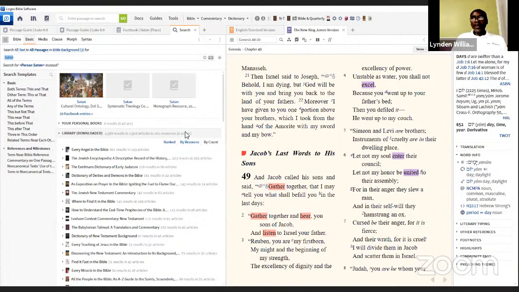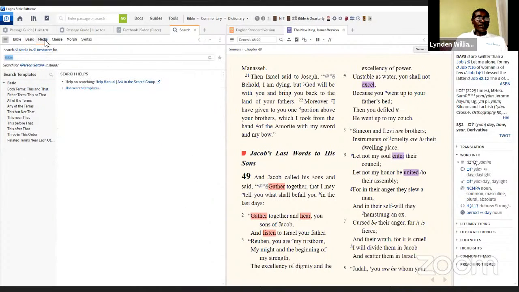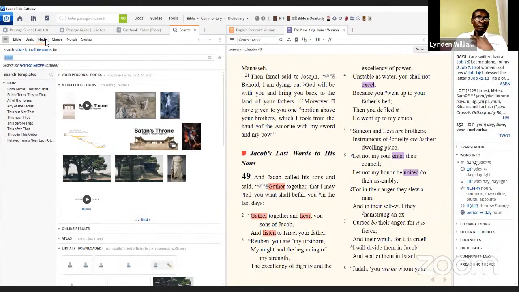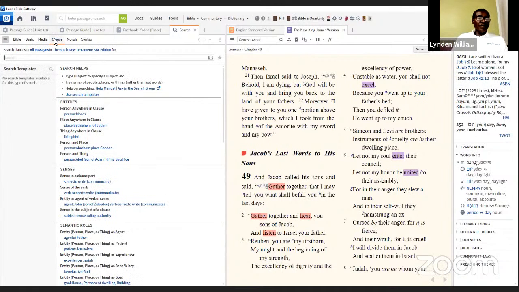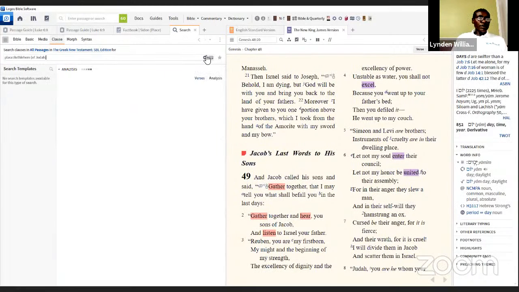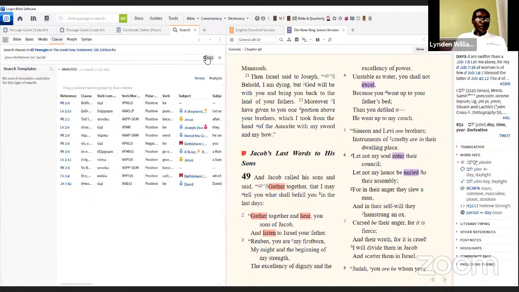So the indexing will slow down your computer when it's building, but be patient. It's very valuable. You have your media search. Okay. You have your clause search. Some of these I hardly use. So I'm going to try one. Okay.